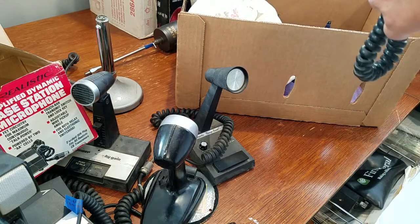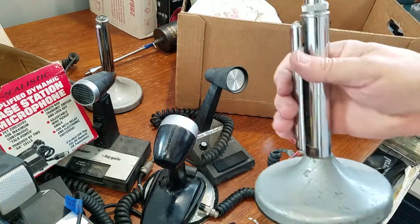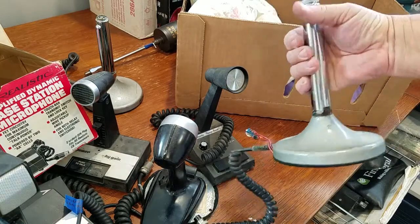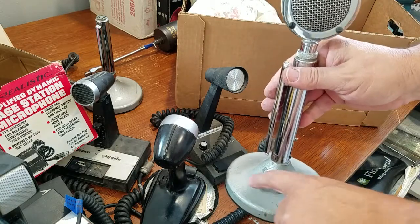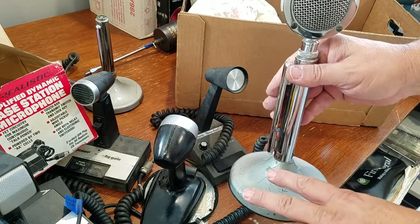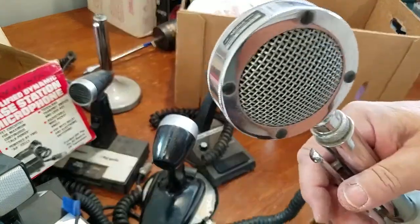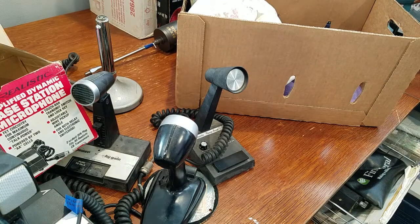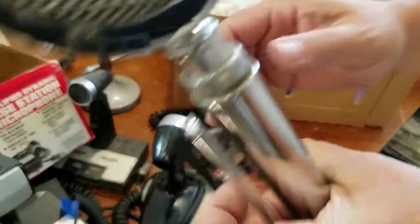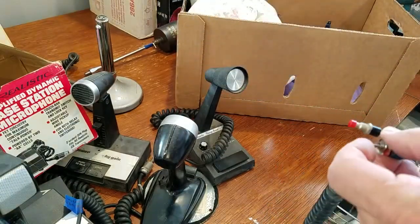Here is my microphone that I had when I was about 12, 13 years old and I've left it the way it is. I had two bases for this back in the day - I'm sure we've all seen the D104s with the holes drilled in the base. Well, I took another base and drilled holes in it, put my Tweety Birds in, and then put it back to stock but left this dangling out - it's been like this forever. Let's see if we can hear this. I forgot where the mic is on this phone, and of course every time you key up it goes 'doop' - highly annoying and yet really cool.